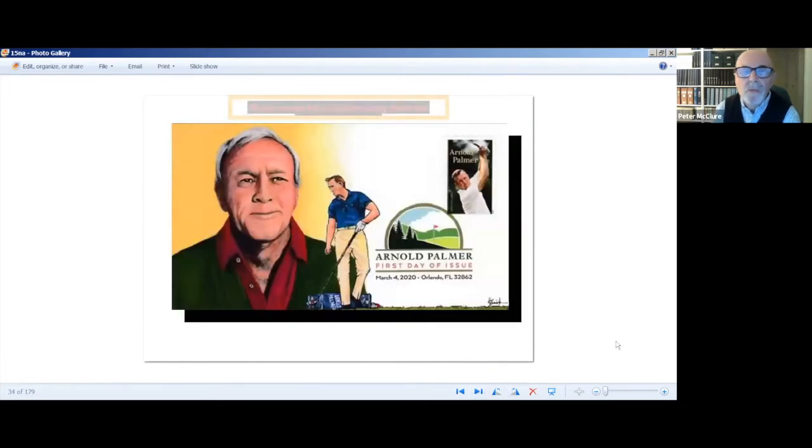There are new cachet makers still making hand-painted covers. This is a cover by Bob Emmerich. This is the winning cover in the last Cachet Makers Society. Bob's a talented artist, makes a lot of great covers, does a lot of commission work with people. I think he's only about 5 or 6 years behind on commission work. So if you want a commission from Bob, you've got to be patient. But he does a wonderful job, and a really nice looking cover that really captures Arnold Palmer.